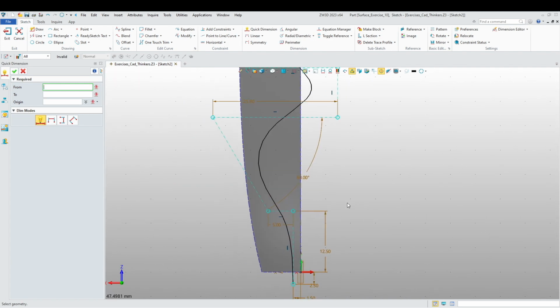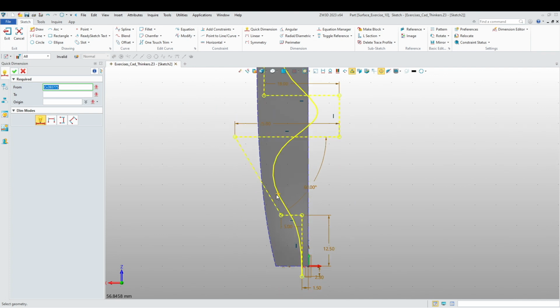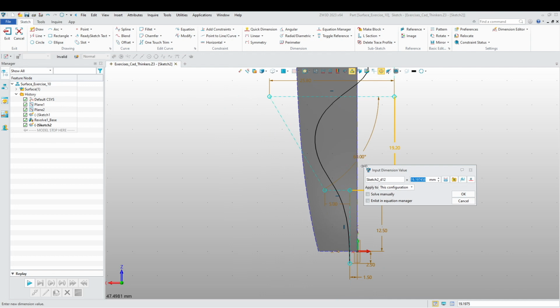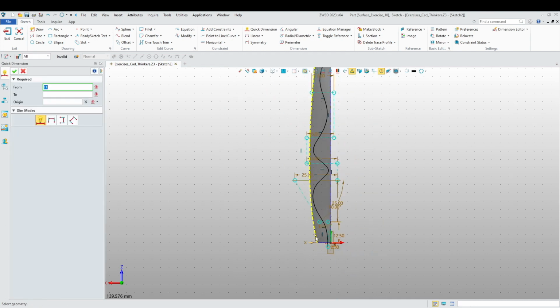This is going to be 12.5 from here to here. It's going to be 25.